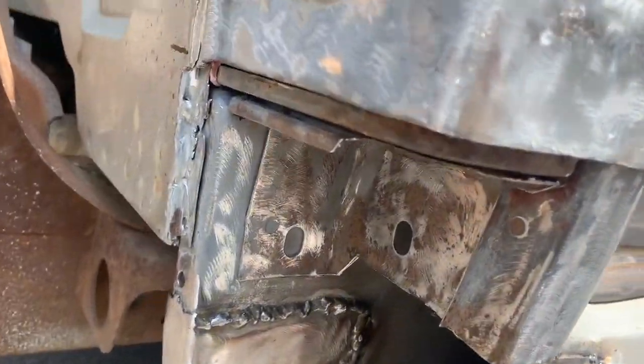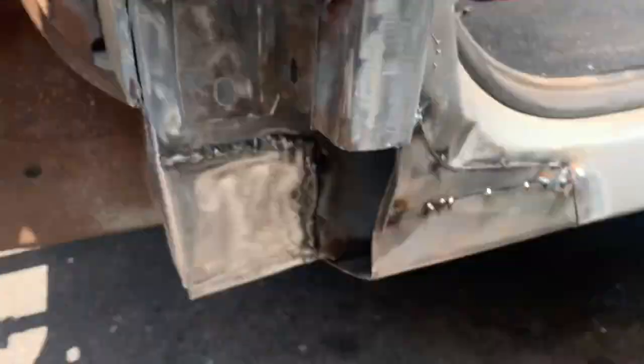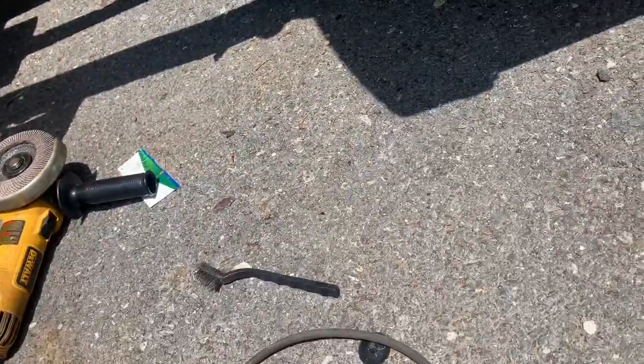But got this all cleaned up, trimmed up, clean as I'm gonna get it. Sucked it out with the shop vac, blew air through everything. Good enough. Good enough for who it's for. You know, me. My standards are low, so.